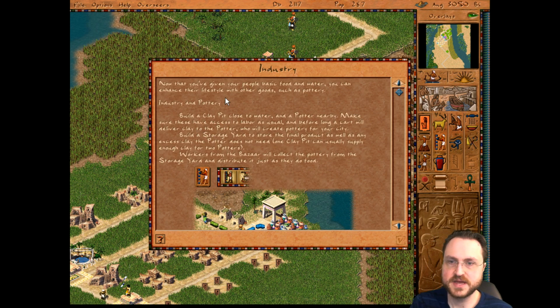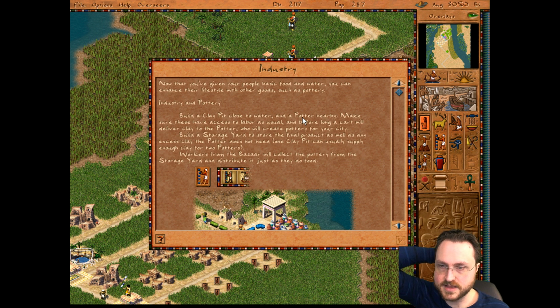Oh, industry. Now that you've given your people basic food and water, you can enhance their lifestyle with other goods such as pottery. So we can build clay pits. It has to be relatively close to water. And then ideally you get a potter nearby, and then they need labor, and they will deliver clay to the potter, and then you get a storage yard to store the pottery.